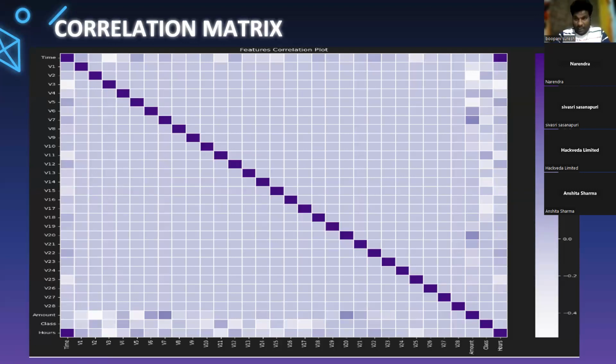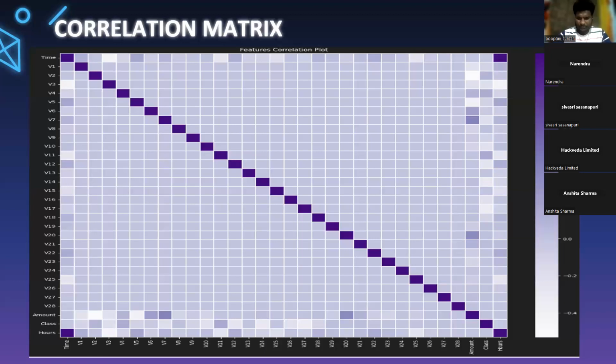When the value is near to 1, it means it is strongly correlated, and when the value is less than 0, it is saying that there is not strong enough correlation.